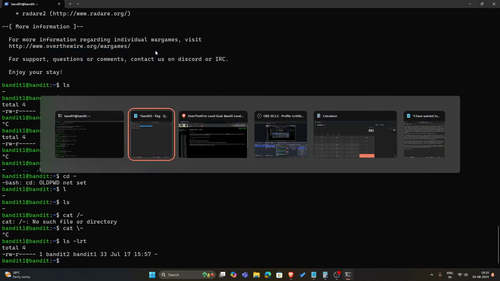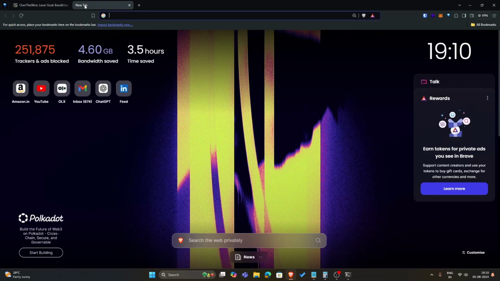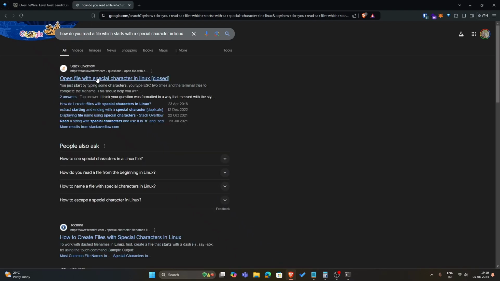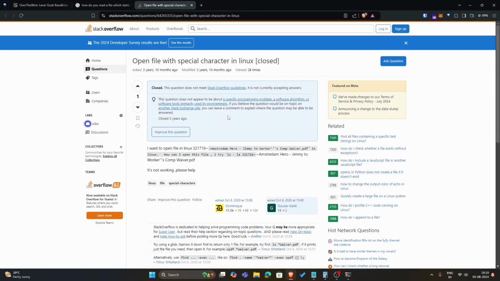Let's search in Google: how do you read a file that starts with a special character in Linux?